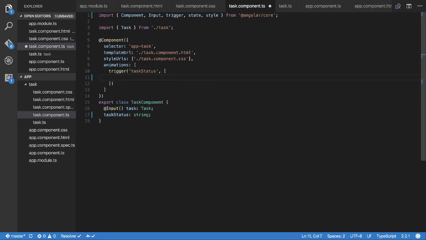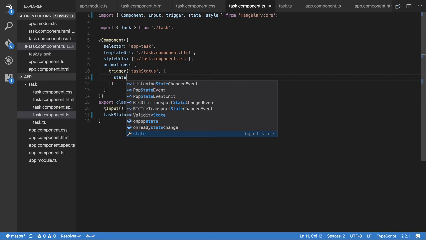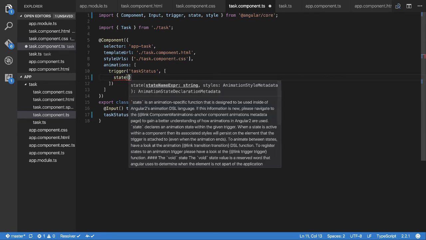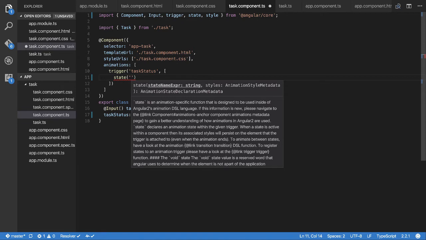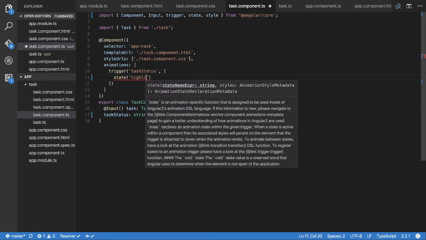So the next thing we do is we define each state. How do we define a state? Well, we use the word state, right? And this happens to be a function. And inside of here, the first parameter we're going to give is the name of one of the states, which for me, I'm going to call highlighted, okay?